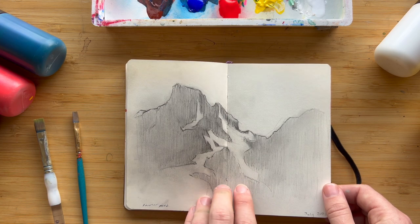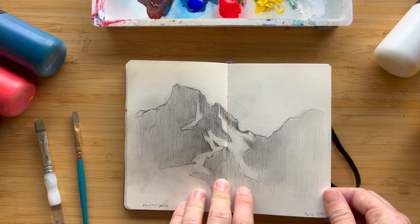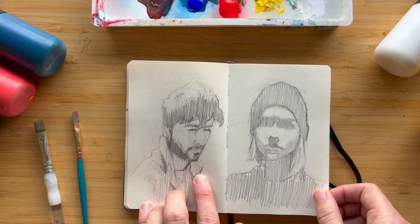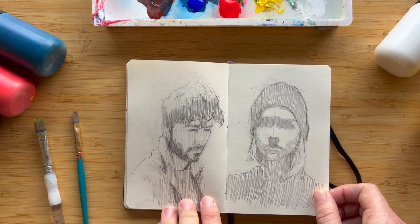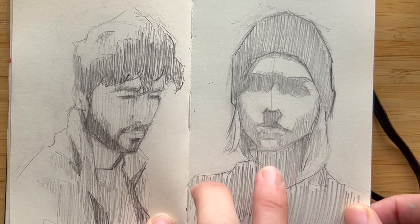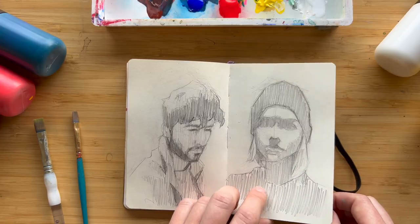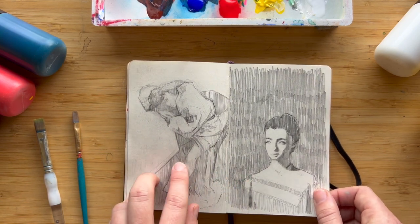Here's a drawing of Banner Peak that I did while hiking in the Mammoth Lakes area of California in the Sierras — just absolutely beautiful. I was trying to get the major shapes of the mountain. Then here's a sketch of Berat from a photo — I think I captured his likeness pretty well, just trying to do it quickly focusing on light and shadow. Here's a self-portrait also from a photo, once again looking at the major shadow shapes.